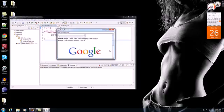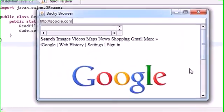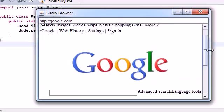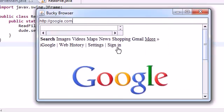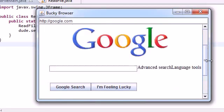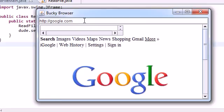Google now displays. Now, I was kind of exaggerating when I said best browser ever, this is actually a very simple browser. The main programming only took like 50 lines of code. So of course we aren't going to get all the cool features. A lot of images aren't going to display, and a lot of links might not be underlined or properly formatted. But the point is, it does indeed work, and it is doing its job. Even though it might not be HTML5 compatible, the browser is indeed working.